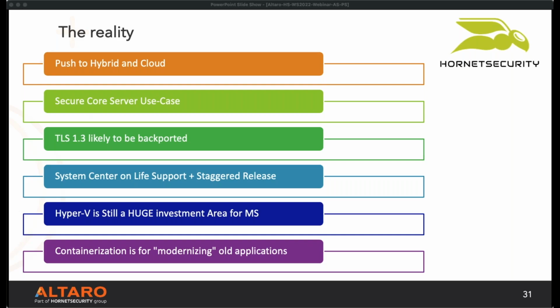Yes, you do. Now, the other thing that Microsoft made a big deal out of is TLS 1.3. As far as I could find online, it is already in preview in Windows 10. And I cannot imagine that once it is baked and totally ready, they will not backport it to Server 2016 and Server 2019, because those servers are still in production. I don't think it'll come to 2012 and 2012 R2, but certainly those other things will be there as well. So whilst it's a great new feature, it is not a reason to upgrade.